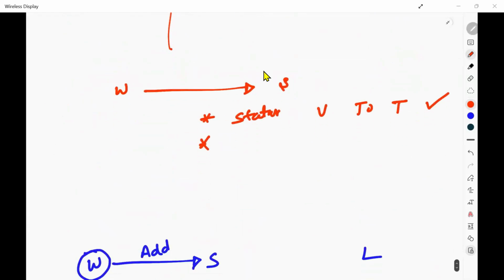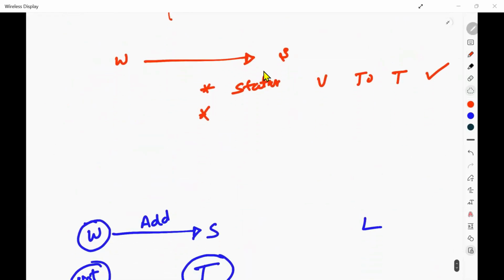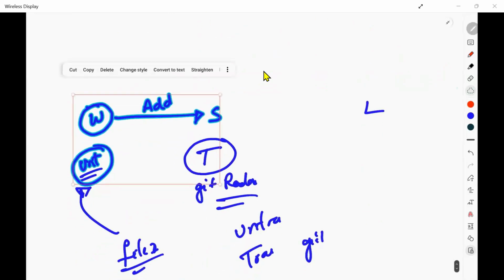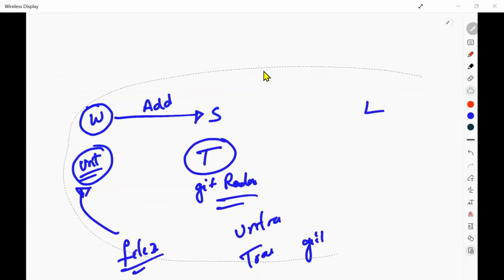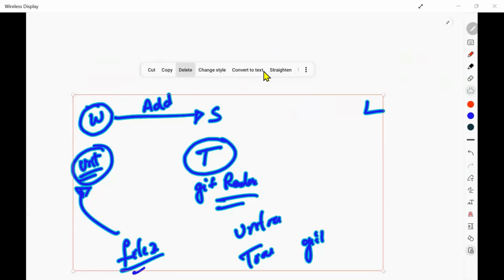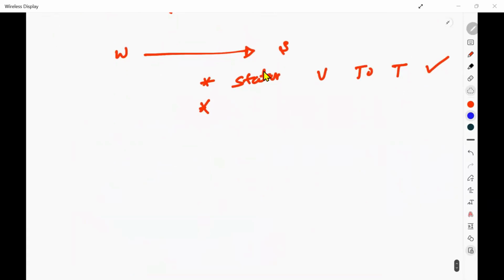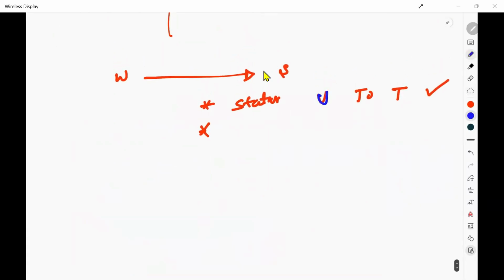Just let me clear this first. Just a second, guys. Okay, it will change its status from untracked to tracked. That is the first point you should remember.